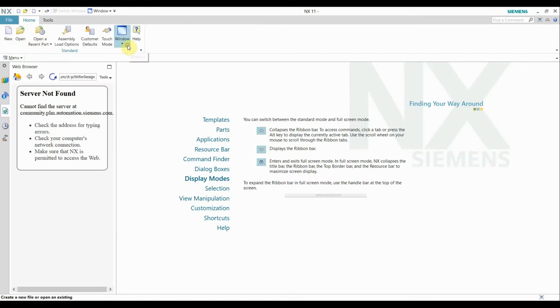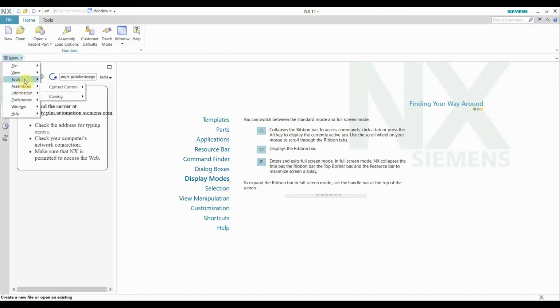And this section is very important. This will open certain windows, because in NX we can operate different types of windows, different types of parts can be open at the same time, and we can switch from this section. This is shown here and here and in this windows section here. So you can access this in three ways.